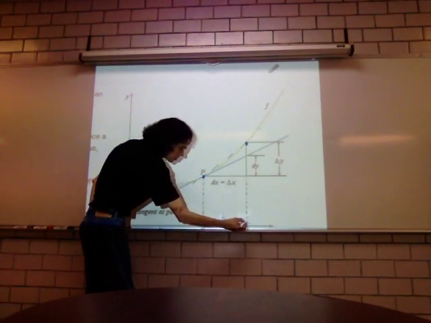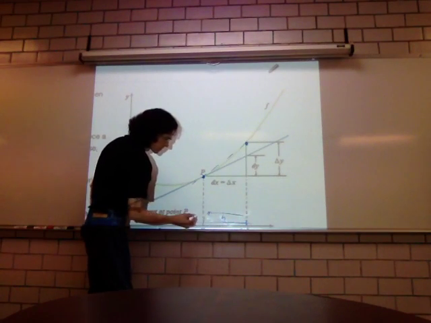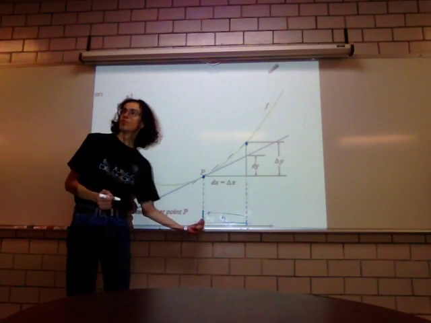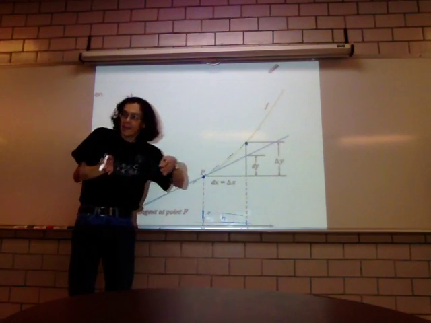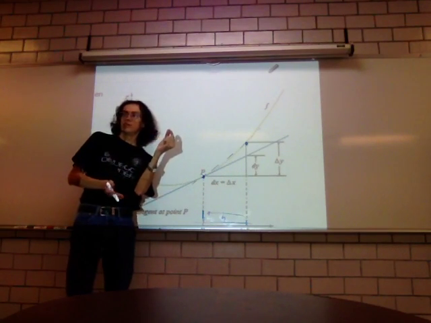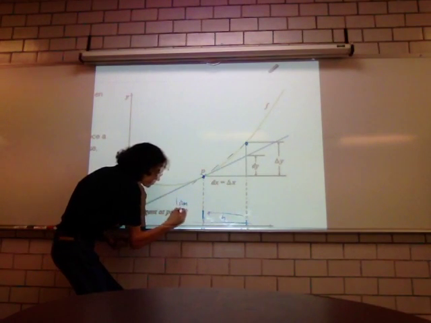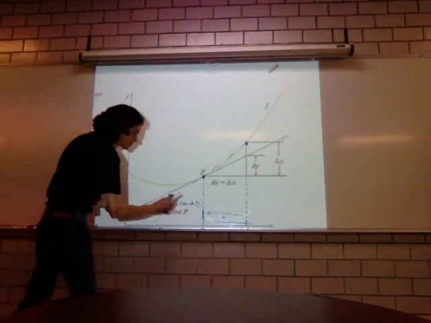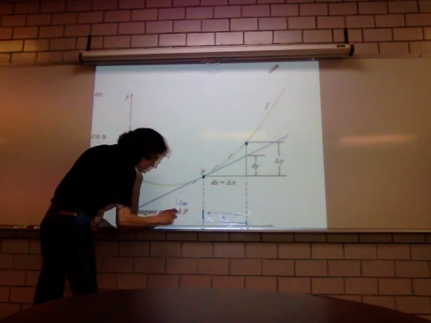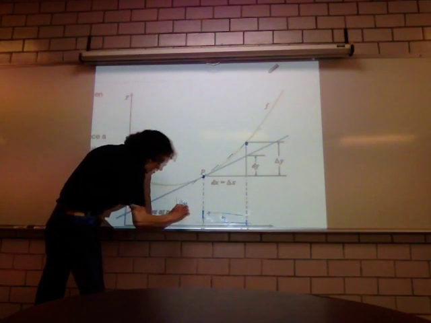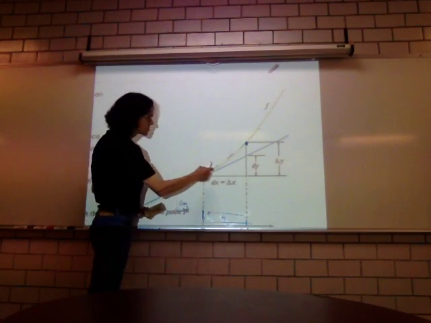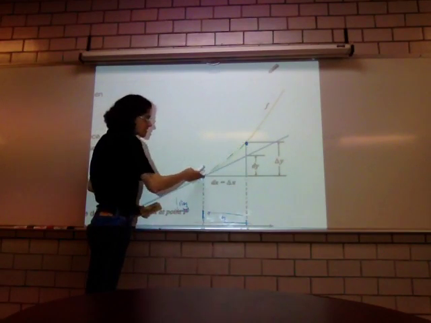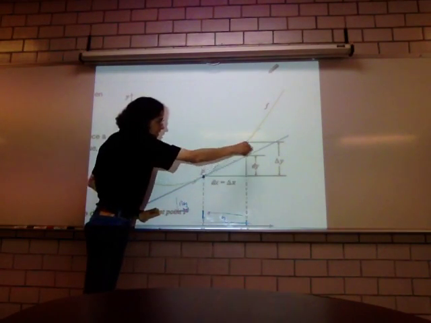Si disminuyo la magnitud de h, si la hago tan pequeña, tan pequeña, tan pequeña, el ancho de la h, es el límite de la magnitud de h cuando h tiende a 0. Finalmente, ¿qué pasa con la línea secante? Se transforma, la que corta esta curva, a ser la tangente.